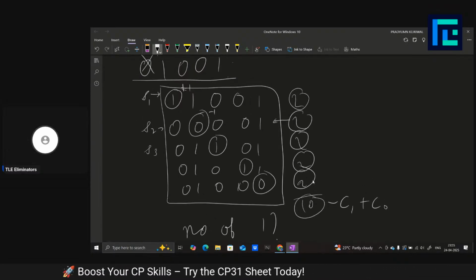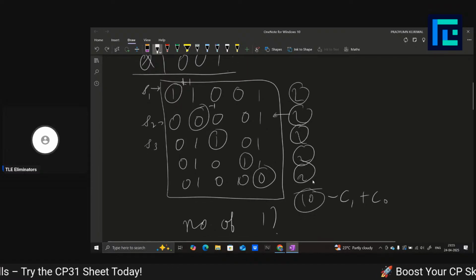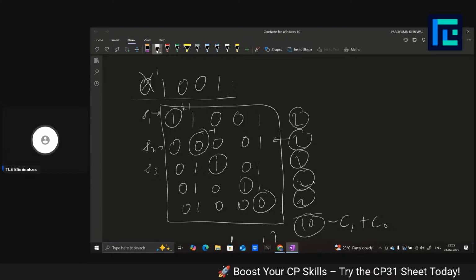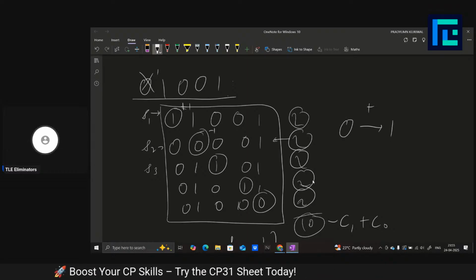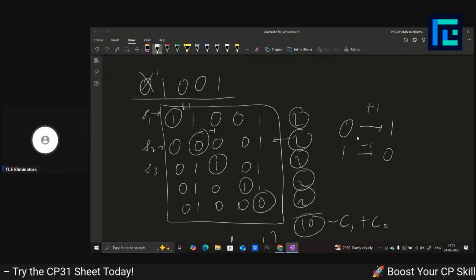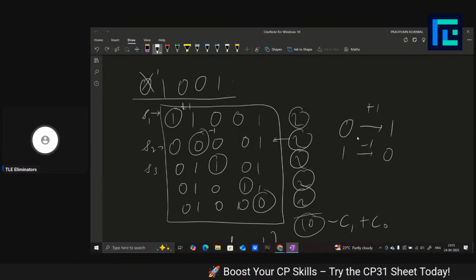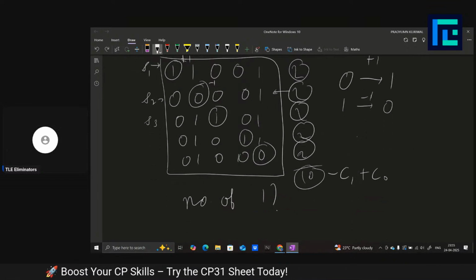Like in your string, the count of 1 and the count of 0, you will do minus c1 plus c0. Why you will do that? Because all the zeros that you make to 1 will increase your count by 1, and all the ones that you convert to 0 will decrease your count by 1. So essentially the total number of ones in your grid will be changed by this amount, minus c1 plus c0.